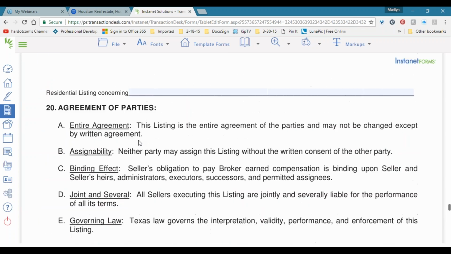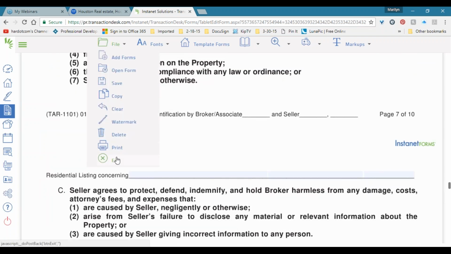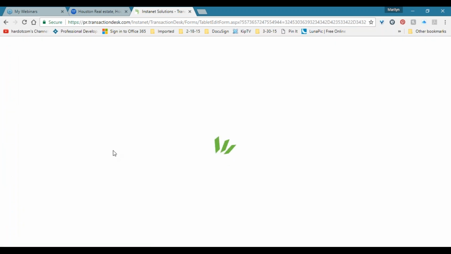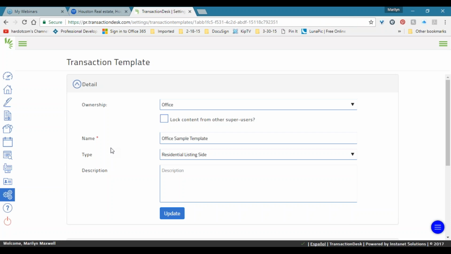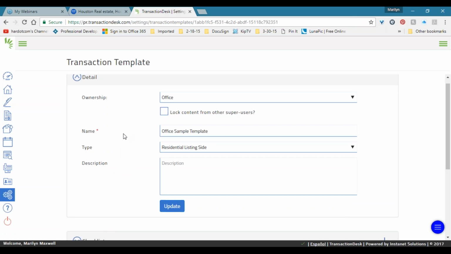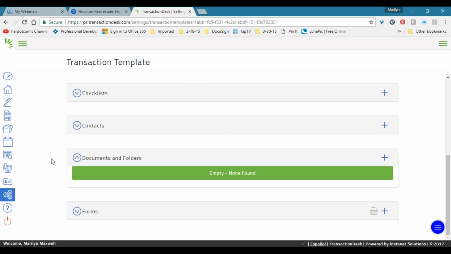So again, you can just go through that form and pre-fill as much as you might want to, and then you can just simply exit. So at this point, if I were done with my template, any agent that began using it would automatically have my name and license number on all those forms throughout their transaction, as long as they used my template. Right? So looking at the last part here, documents and folders, a little transaction specific verbiage for you.